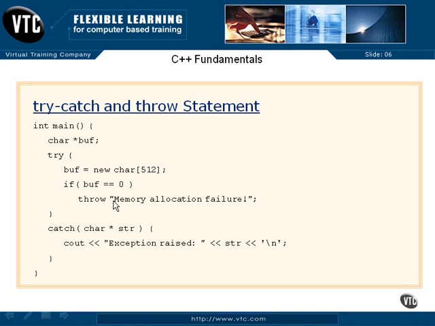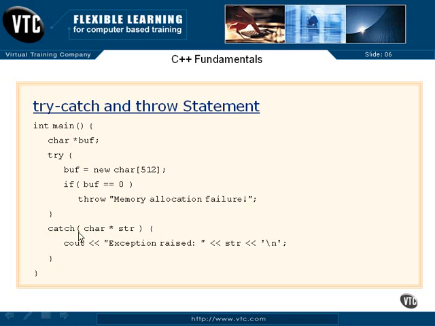And you can throw about anything. You can throw a class, you can throw an integer, you can throw a string. It doesn't really matter. Now, look here. This is the catch block. The catch block is right underneath the try block. They go hand in hand, and there can be multiple catch blocks to be able to catch multiple different kinds of exceptions out of here. In our case, though, we just want one catch block.